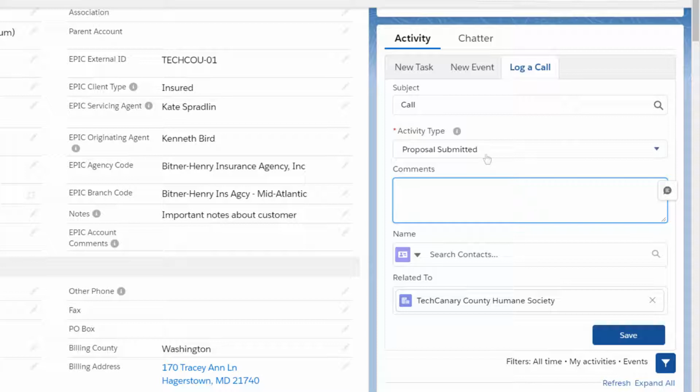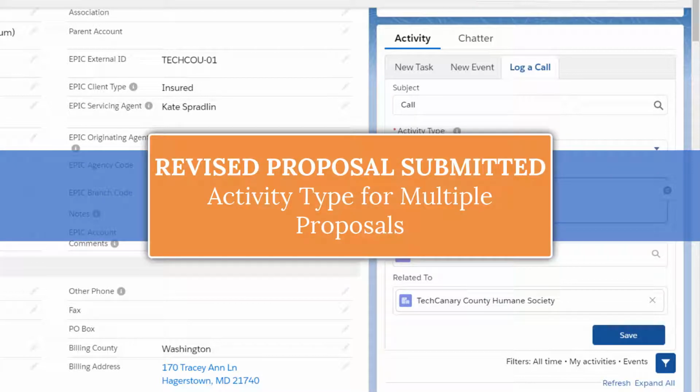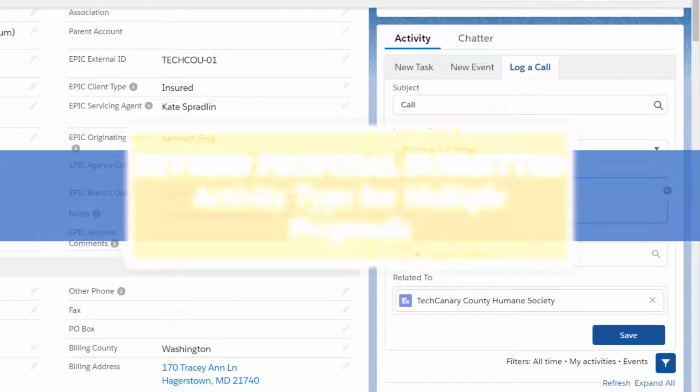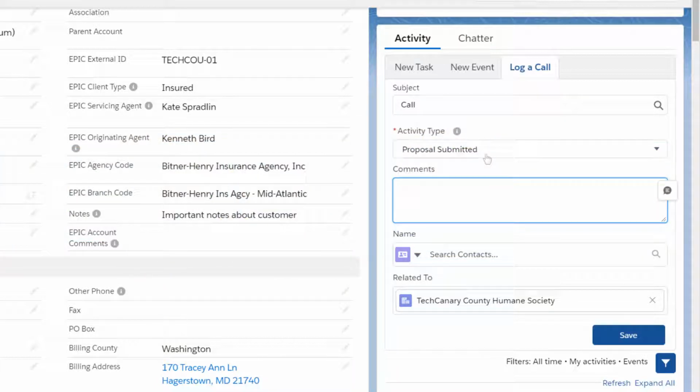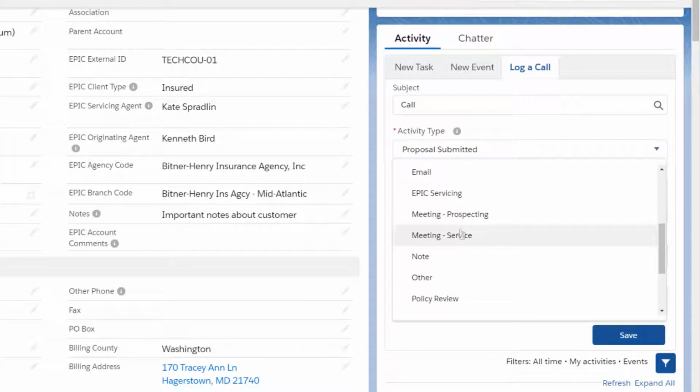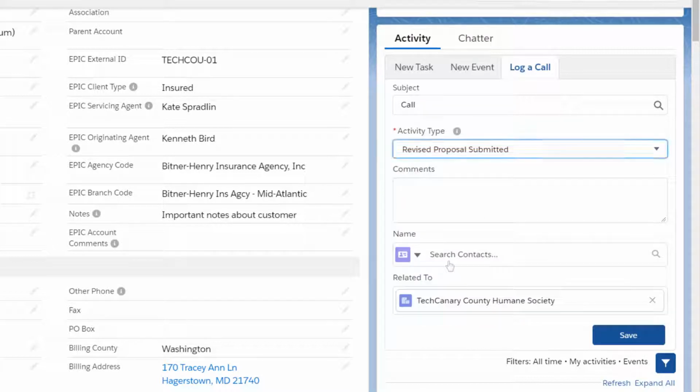Some of you have also asked, what if I've had 2 proposals, or I have met with them multiple times and given several quotes? In order to not duplicate that, we've actually added in a revised proposal submitted. So this will still show up that you've done multiple proposals, but it won't count against you for your close ratio. And again, this is not when you do your first appointment or when you're just meeting or calling. This is for when you're actually submitting a quote and presenting that to the customer for your appointments.